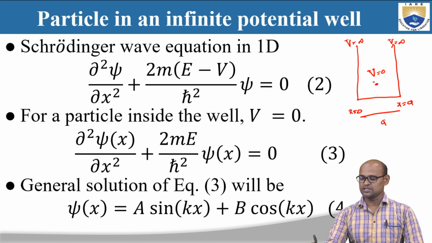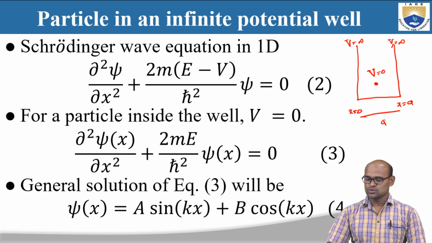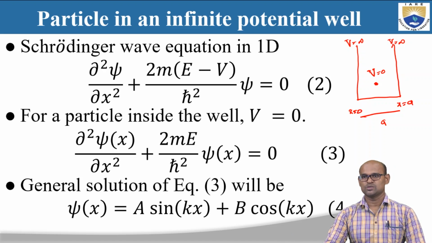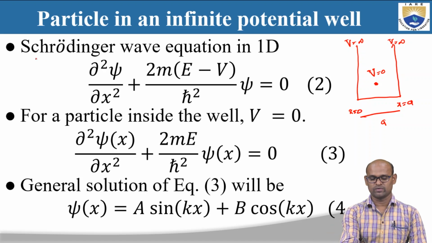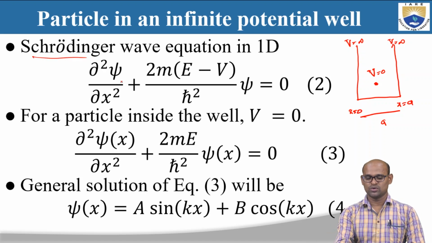Okay, so for such a particle which is trapped in this infinite potential well, we need to show that the energies are quantized. That means the energies are discretized. So how do we show that the energies of this particle are discretized or quantized? We need to solve the Schrodinger wave equation. Okay, so this is the Schrodinger wave equation.